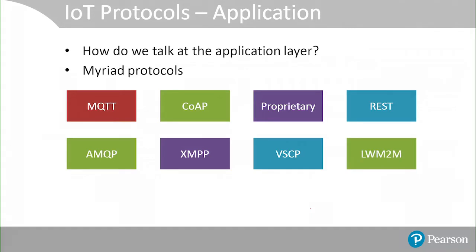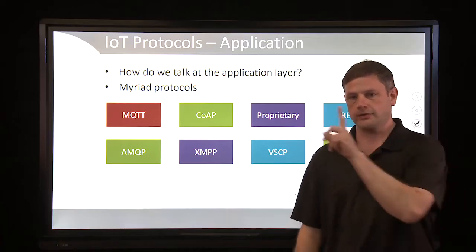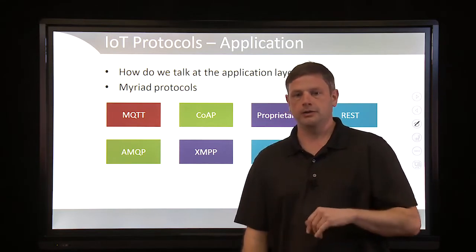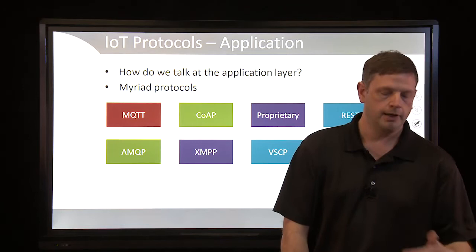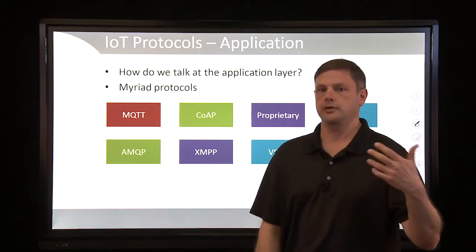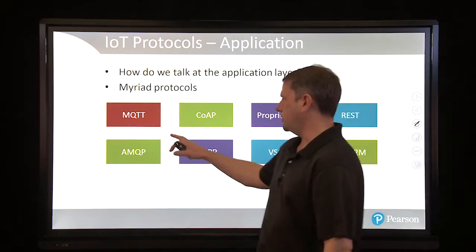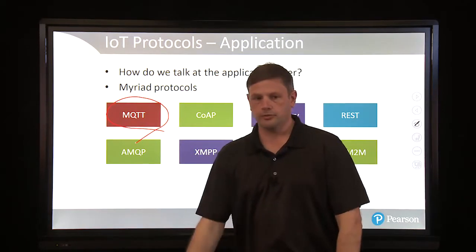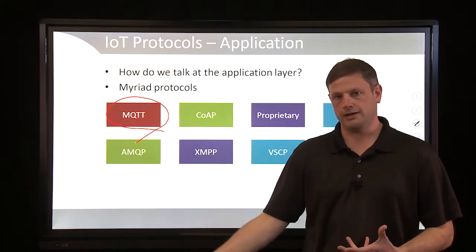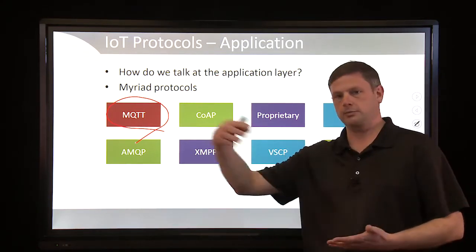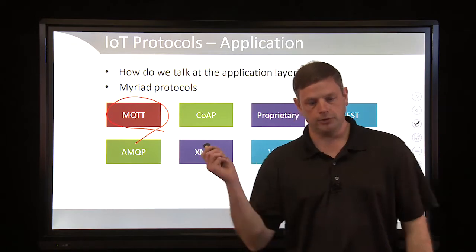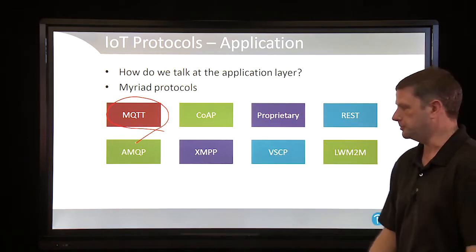So this is that picture where I had device, gateway, internet. Regardless of if the gateway is there, the data's got to get up to the internet somehow. There's a whole bunch of protocols that can do that. If the device is talking IP directly, then you could implement this protocol on the device itself. MQTT is one of the most common application protocols for transport of data from a sensor. I read the temperature value, I got to get it up to someone to ingest. MQTT is message queue telemetry transport.